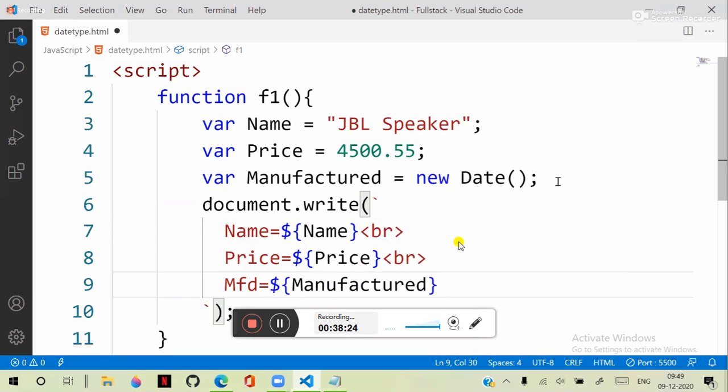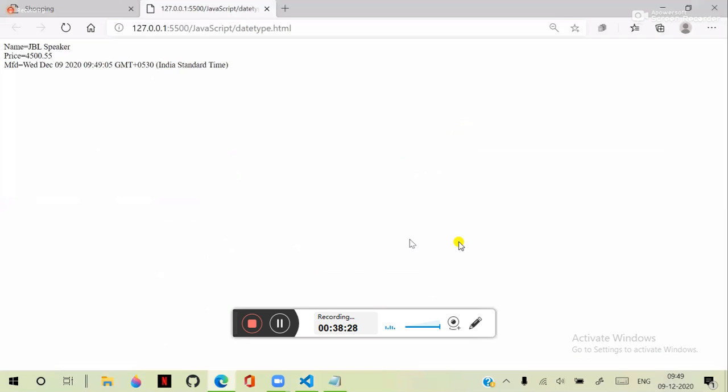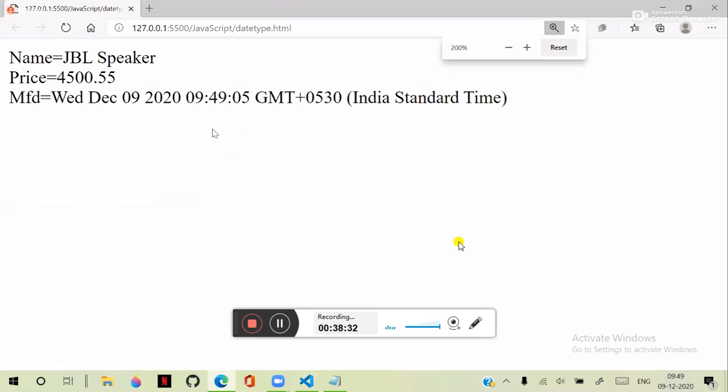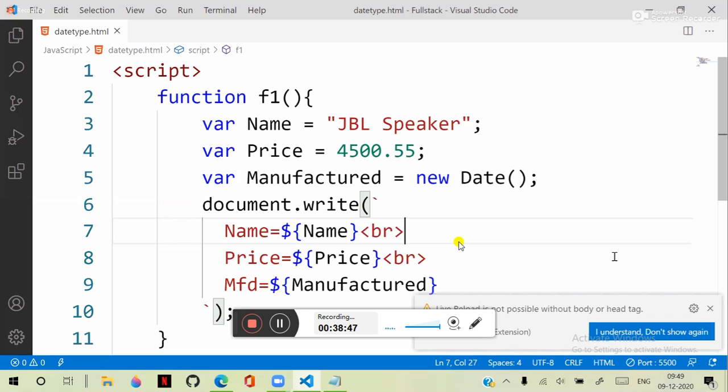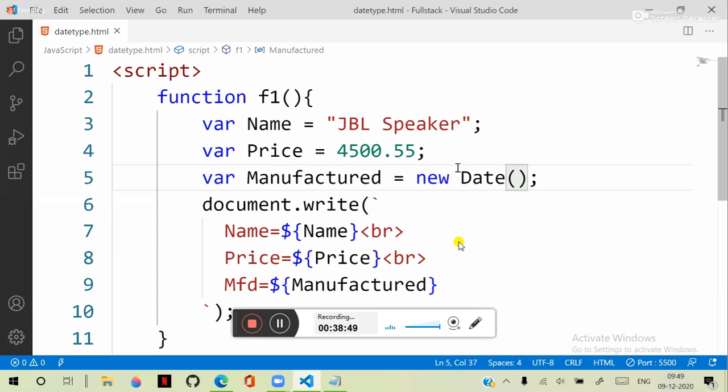And you can see that it is going to display the manufactured date, and that is the current date. It will display the current date and time and everything. So if it is doing this, that means date is working fine, but it loads the current date. If you want any specific date, you need to pass the date here.